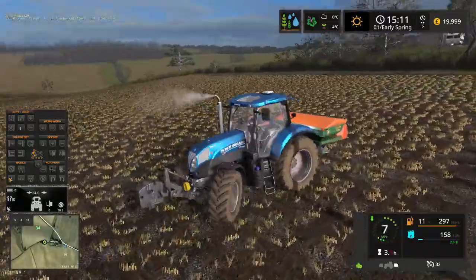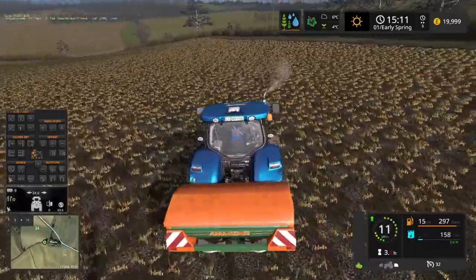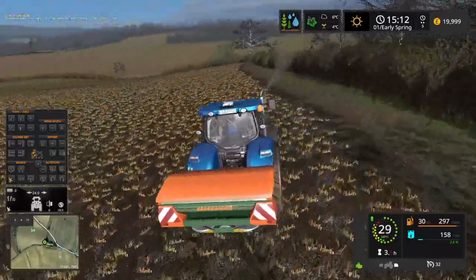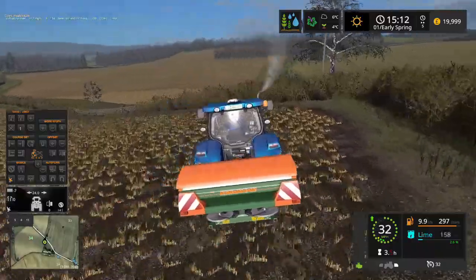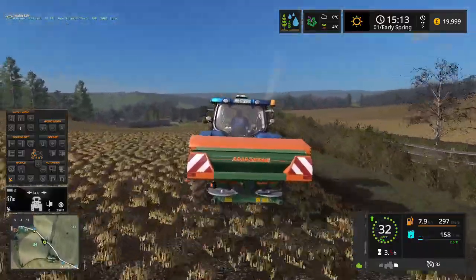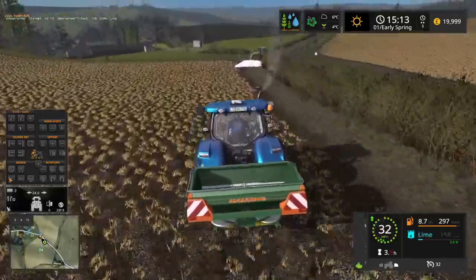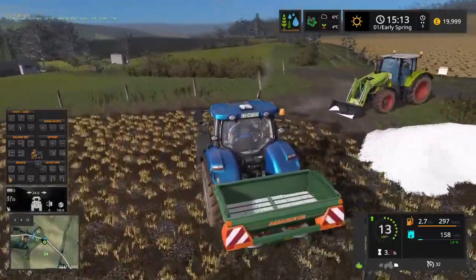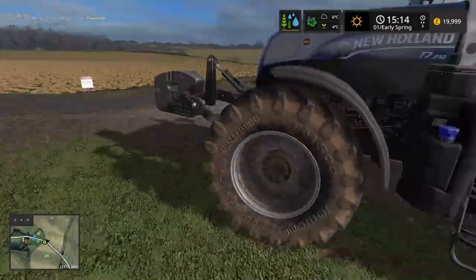So let's head back to the entrance to the field. We'll get some more lime in our spreader, because we need more lime. There we go. Undo the cover. There is a little bit of lime in there, so we'll put another one in. We're going to leave the class up here. We'll come and clear this lime away in a bit. I'll probably use a bigger bucket for that, to be honest.